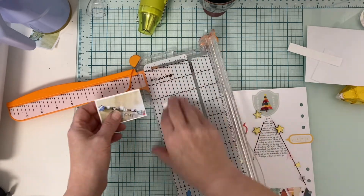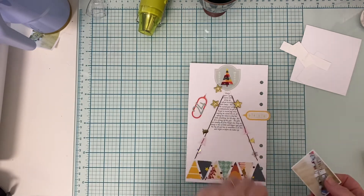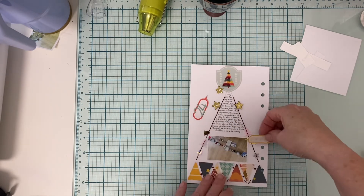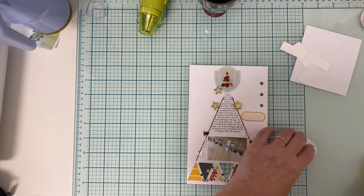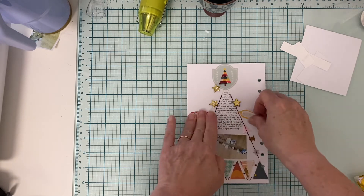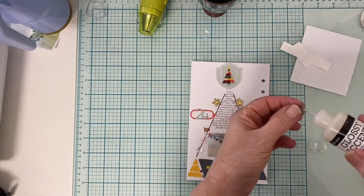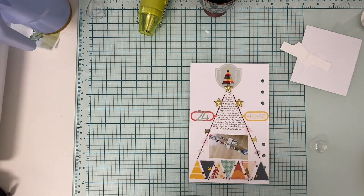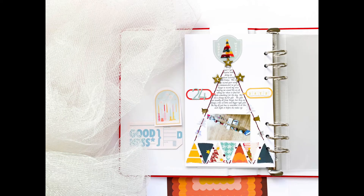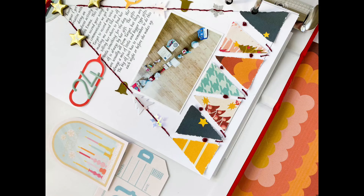Now I finally have my ink for my printer and I printed my photo. I did print it a little bit smaller than it originally was — I used Lightroom to print my photos and it was probably about one and a half by two and a quarter inches. I just made sure the height wasn't too high and that I had a little bit of space in between. Now with my photo in place, I go ahead and adhere the chipboard stars, which I kept at the top, and add the die cut with the stickers on it. And this is the finished project. Thank you so much for watching — I hope that you'll check out Layered Life for more inspiration.